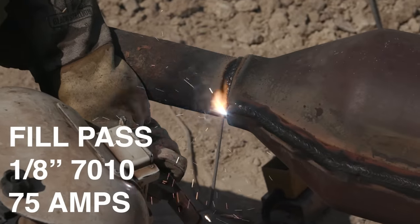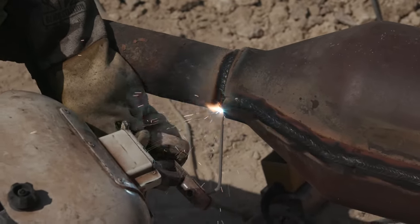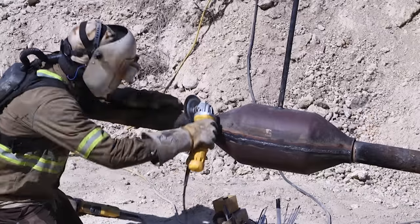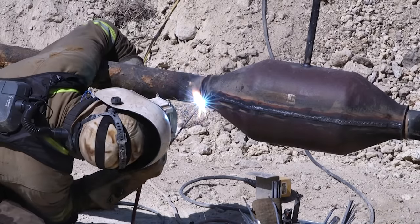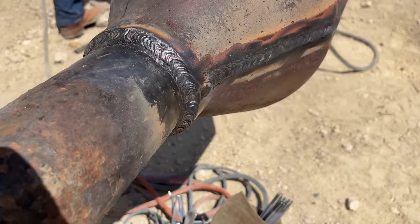Right here, I'm putting in a cold fill pass on the bottom side of what will be my 45 degree final weld. I guess you could call it an effective throat, your throat, for you guys in weld school. So then I'm capping with 5/32 right there. I want a nice good flush 45 when I'm finished with that.